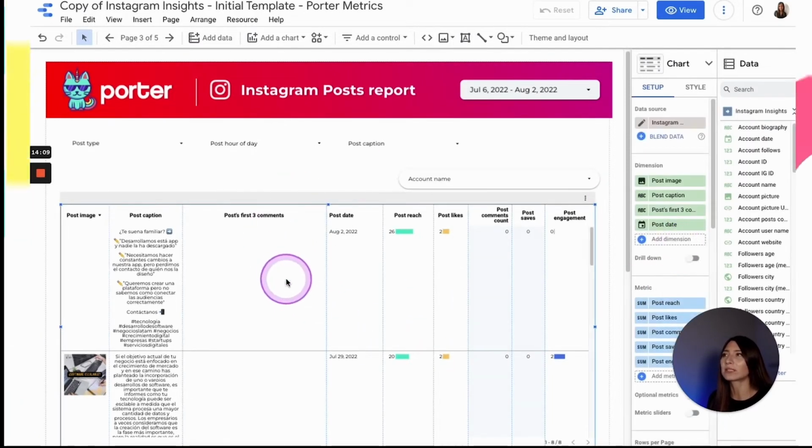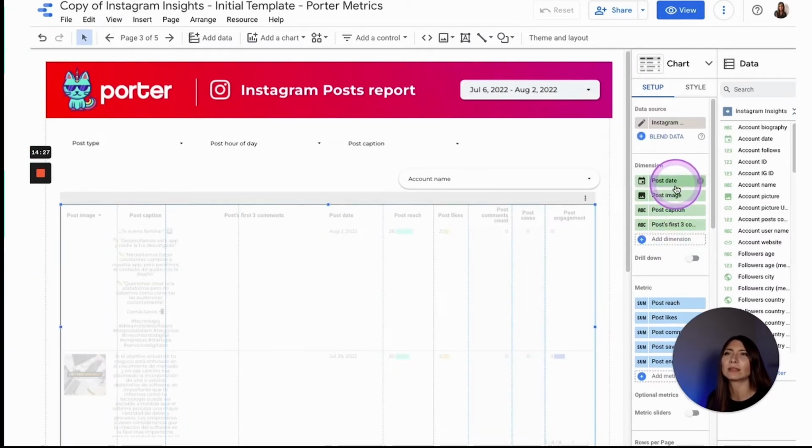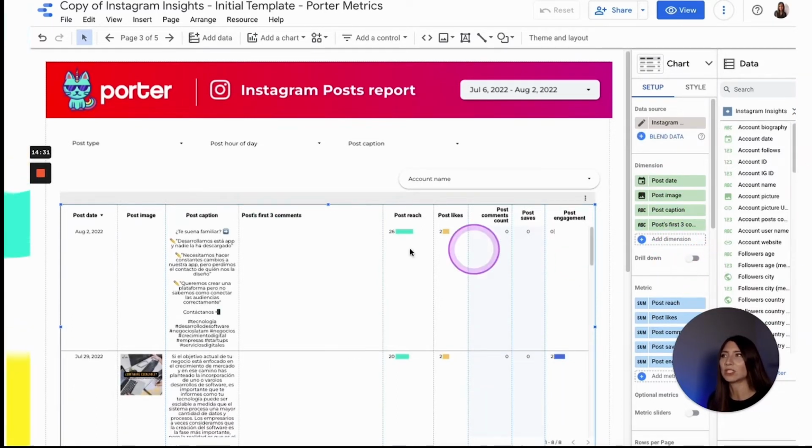So here, with this table, I'm able to display all the images, the captions, and this metric that is pretty cool, the first 3 comments of every single piece of content, and also the date. I highly recommend you put the date first, and then go deeper with other information. Why I integrate the date before this analysis is because it allows me to sort by time.